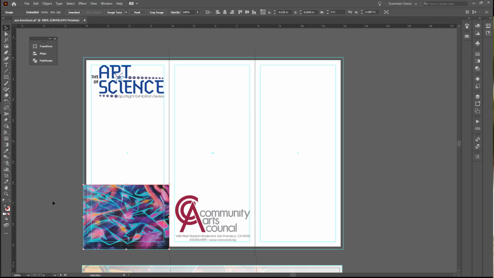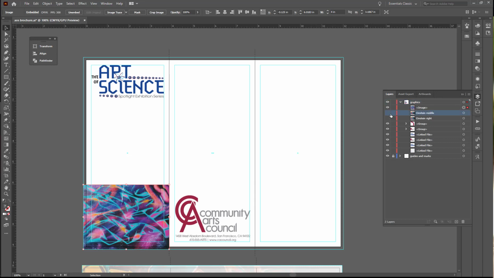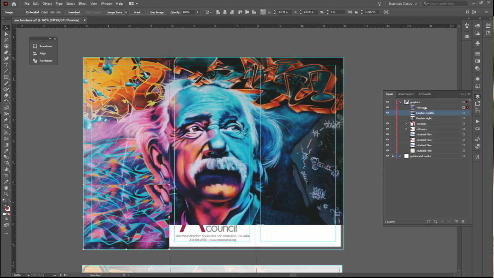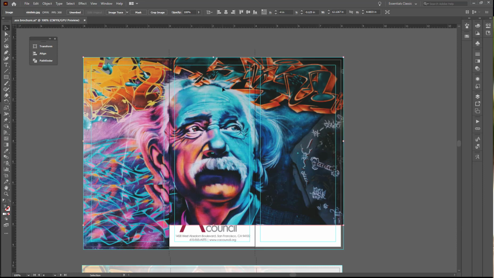Now the fact that I shortened that up shouldn't make any difference, that I didn't slide it down until after I completed that. So the next thing that I need to do is open up and show Einstein middle. Oh yes, and rename that back to Einstein left. Working with Einstein middle. Again, I'm going to crop that image.